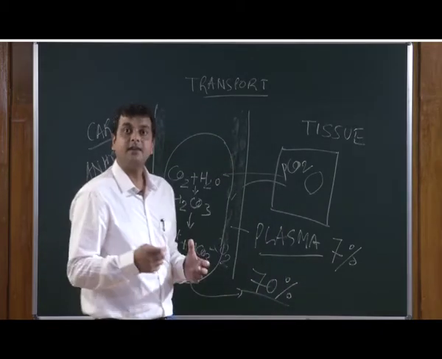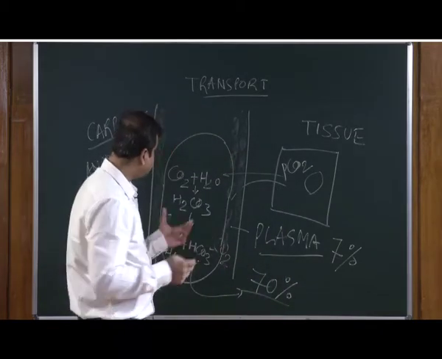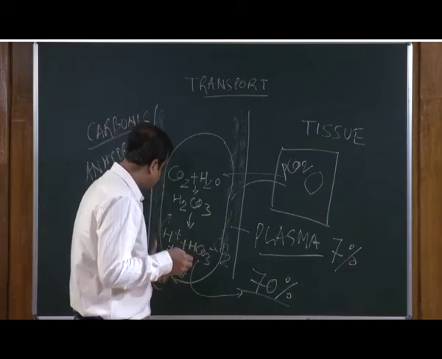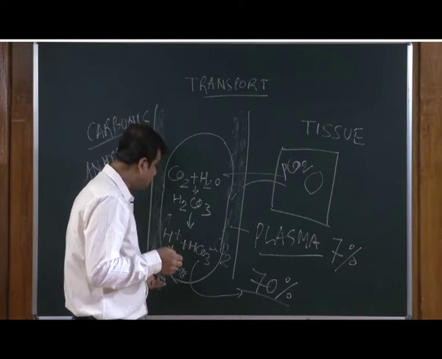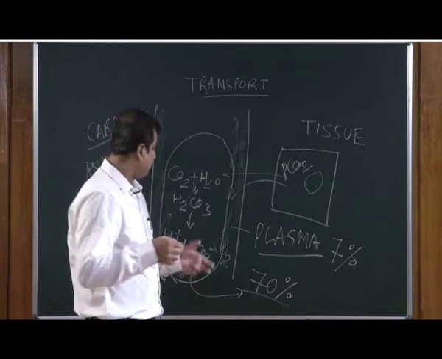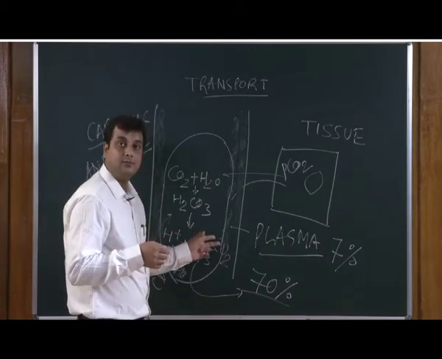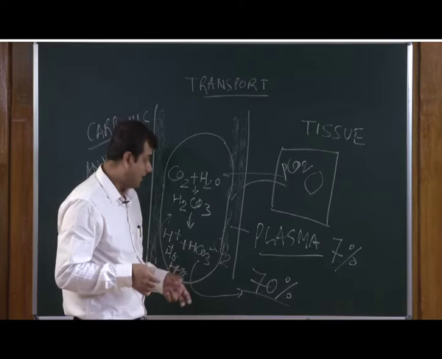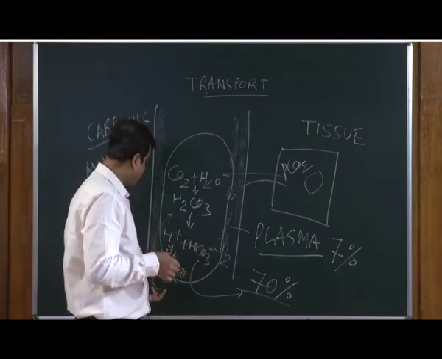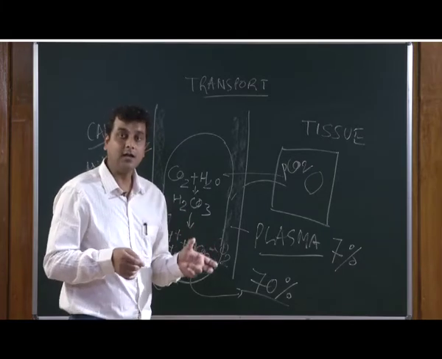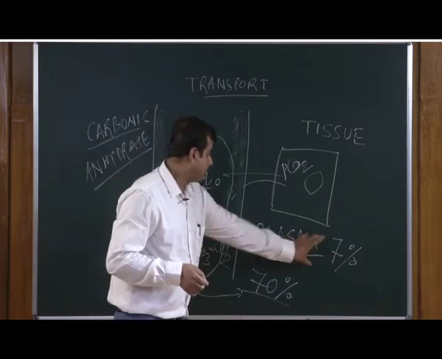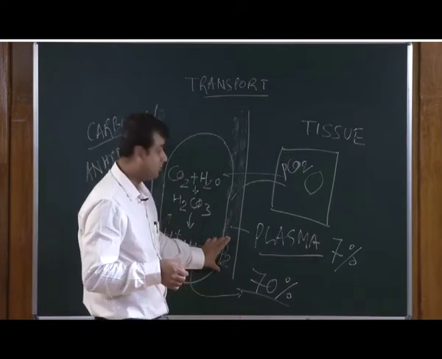Sometimes this phenomenon is called chloride shift. Now, this chloride shift, as such, we are not going to discuss in much detail, but just to maintain the equilibrium, something needs to go inside RBC in order to maintain the ionic balance between the outside and the inside environment in blood. So, just to compensate the loss of bicarbonate ion, the chloride is moving in, and the phenomenon is called chloride shift. So, 70% by bicarbonate, 7% by the dissolved plasma volume of CO2.